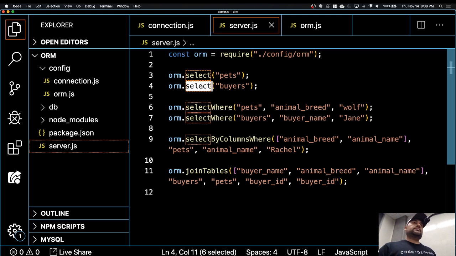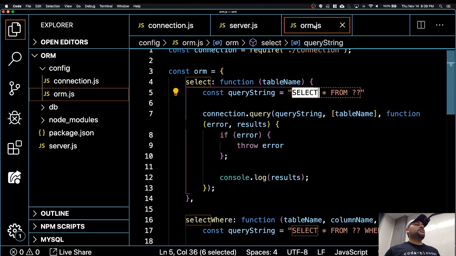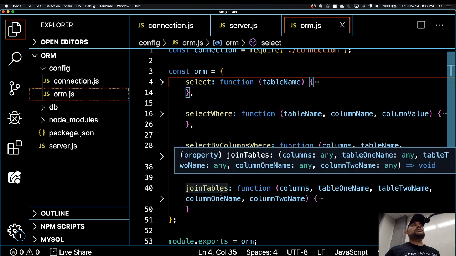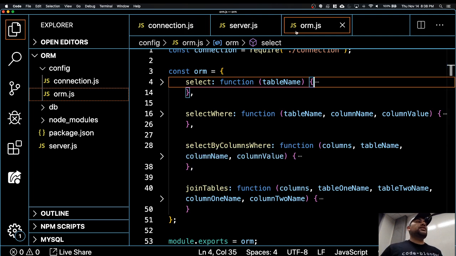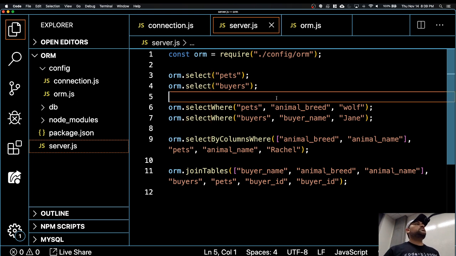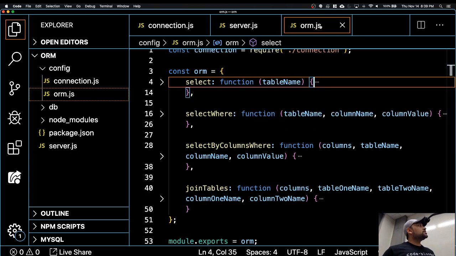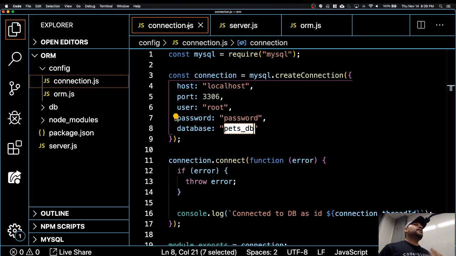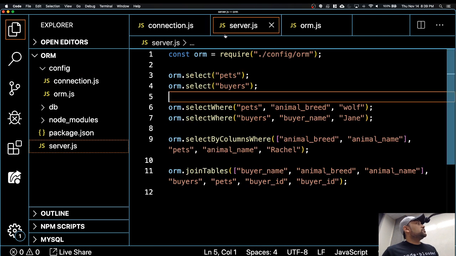and then learning what functions to call. For example, our ORM exposes these three functions: select where, select by column where, join tables. So if I send this file to you, you can include and start using the ORM that I just built. If you look back, this is actually an API, remember, concept-wise, because I'm exposing this, and behind the scenes I have a whole library. It's a kind of library that you are creating. So that's the concept of ORM. Behind the scenes, ORMs are SQL queries that talk to a database, but if you're using an ORM, they expose functions that you can call. You can import those functions and call those functions to run the exact same thing.